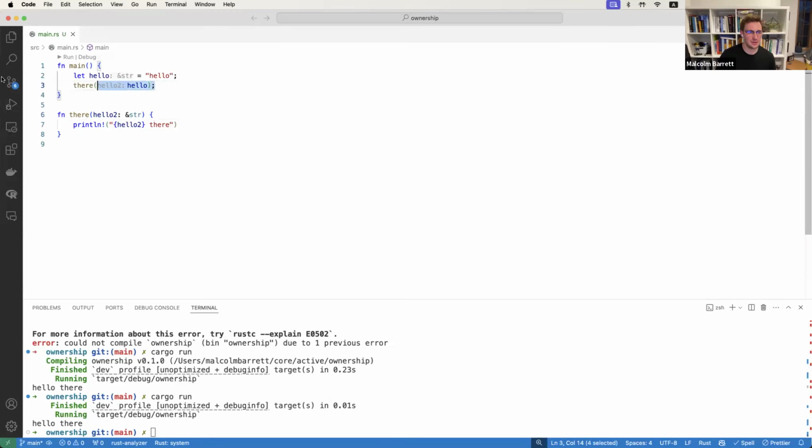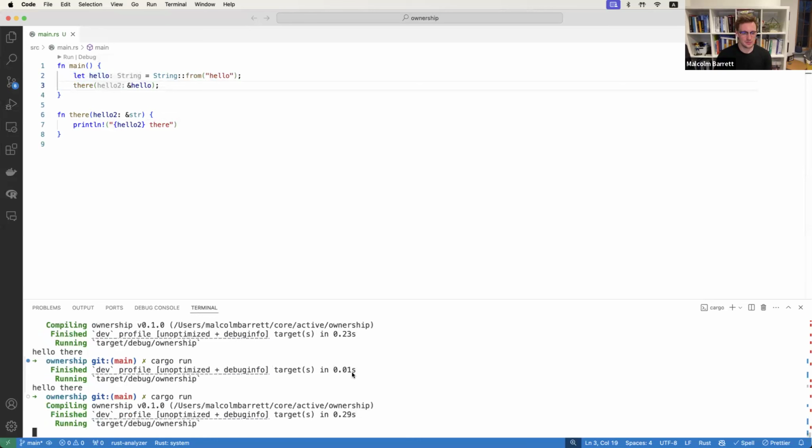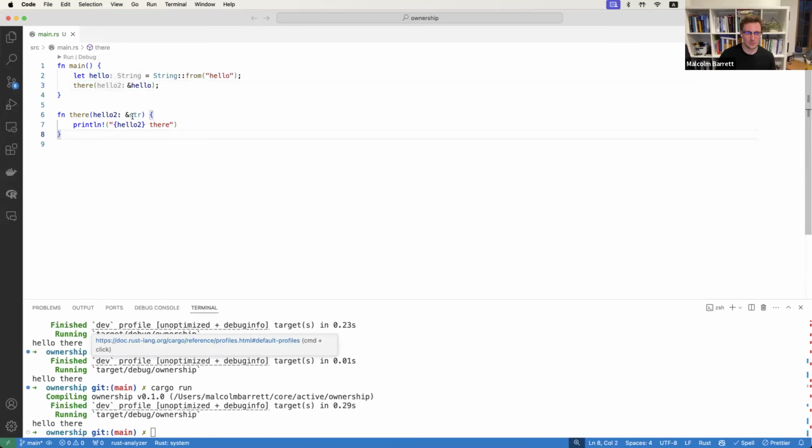So if I replace hello with these values, this will still compile and work just fine, because a reference to a string, you can think of it as a slice of the entire string. It's not literally the same type of object, but Rust is smart enough to say, if we treat it like a slice of the whole value, then we can use them interchangeably.